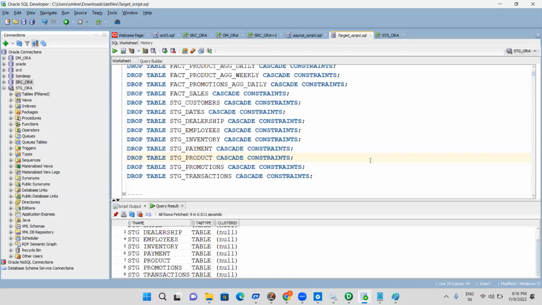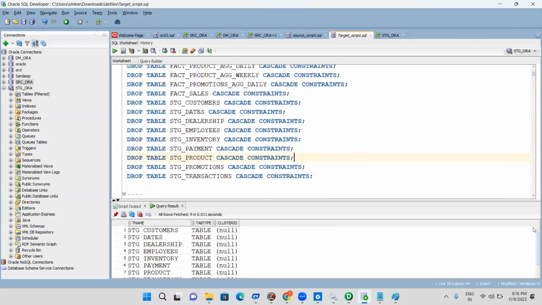Now we have to start our lab parts. Maybe I'll come back to that DM later. For now, I'll just focus on the stage loads. Once we're done with the stage loads, the next step is going on to the DM load. Is this clear, guys? Everyone? Yeah, Chetan, it's clear. Okay, I'm taking back the control.